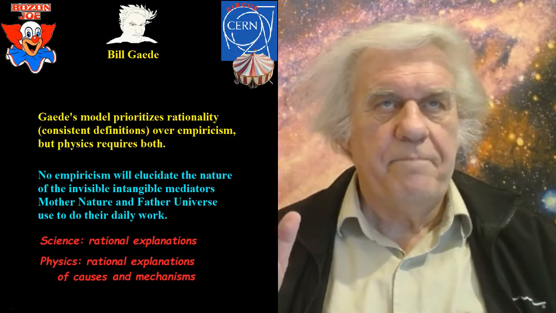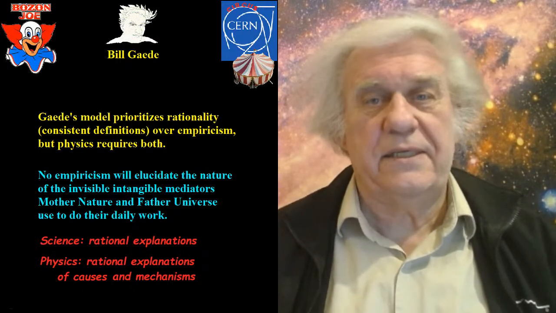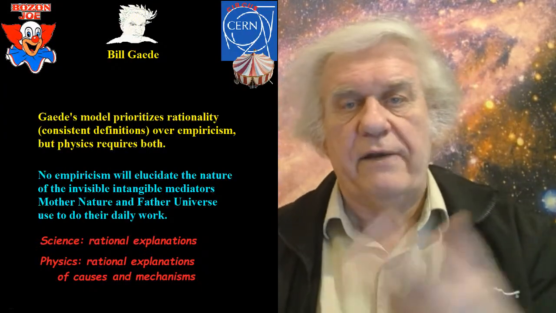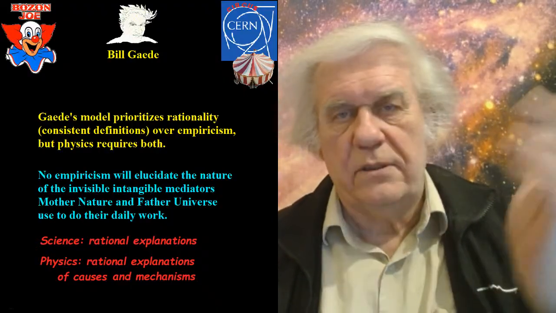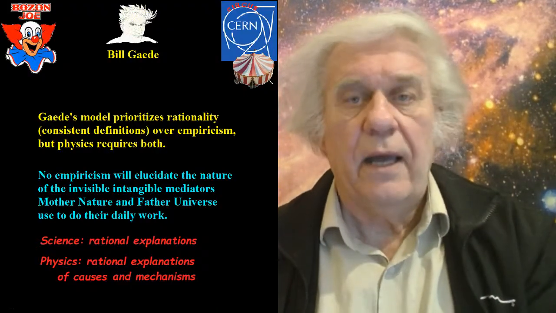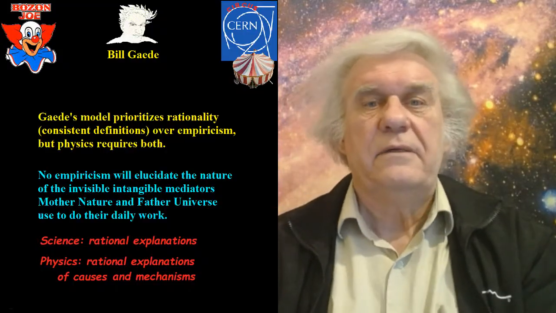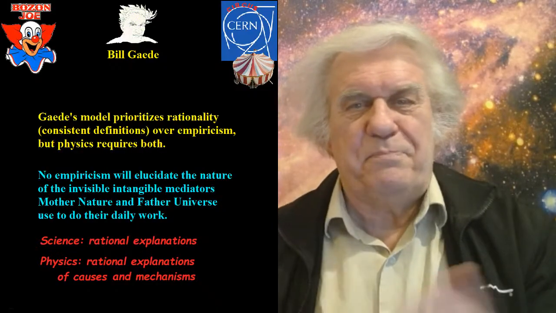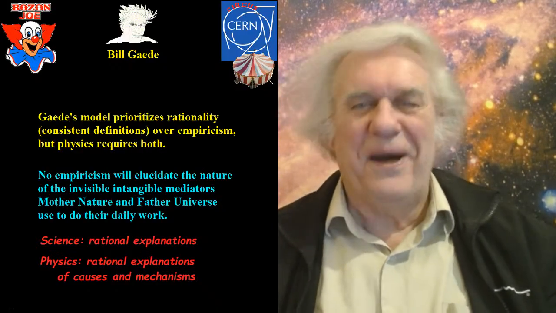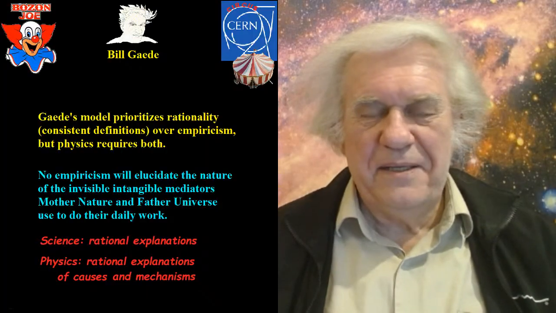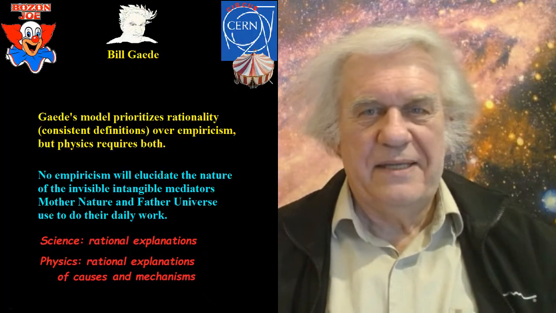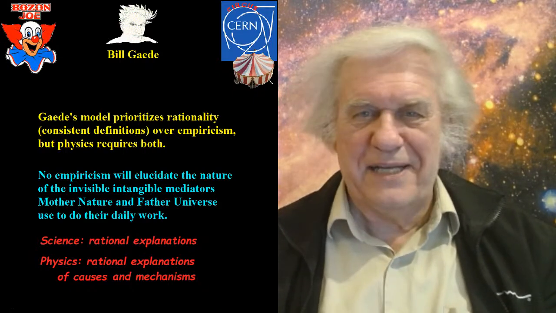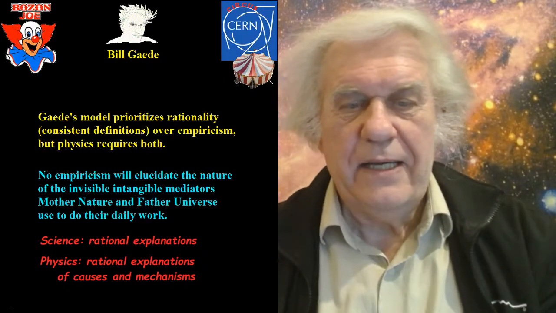We can't use any. There's no way to detect the exact nature of what she's using as a mediator for gravity and for light, especially those two, also magnetism, electricity, etc., but especially light and gravity. And so the question is, what empiricism are you trying to do? What experiment? What are you going to do? Why are you going to the lab? You're not going to detect the mediators because they're invisible and intangible. What part of invisible and intangible don't you understand?